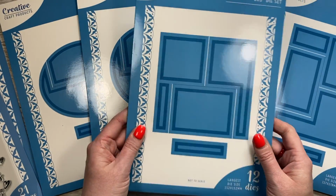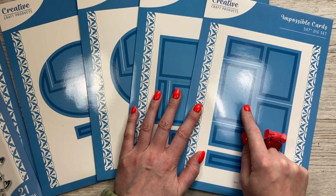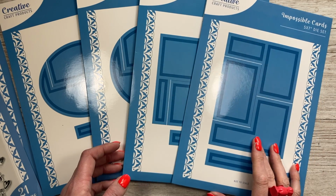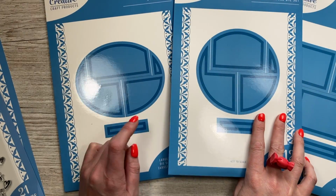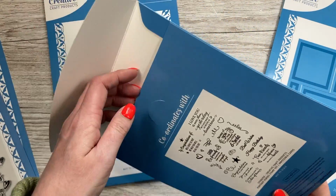And you also get a 6x6 and a 5x7. But I've not done a 5x7 portrait. I've done a 5x7 landscape, and I've done a triple. Is it a triple impossible card? I think as well. Anyway, I'll share the links to that. But you know, they're really easy to do. But I love that they've done these particular ones here, because that is a bit more, well, it's not hard to do, but it's just nice to have those different shapes.